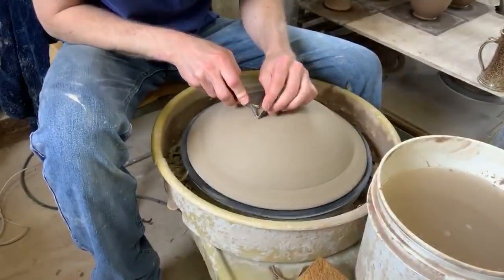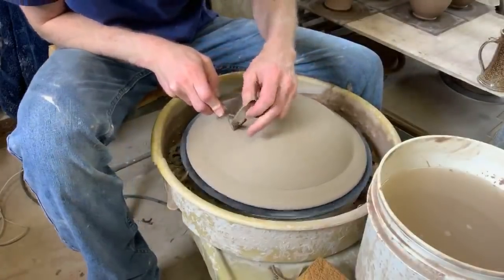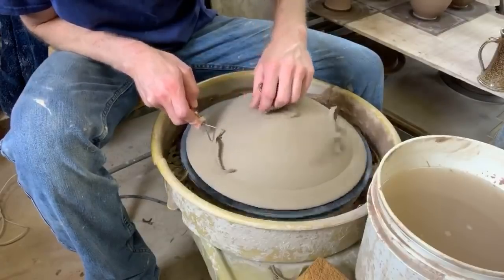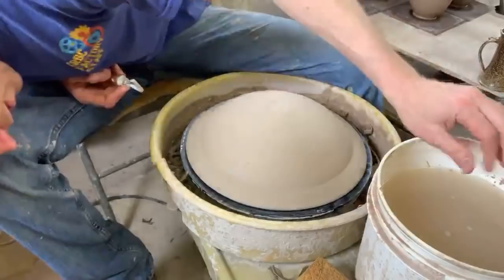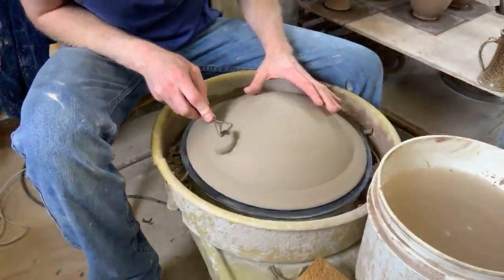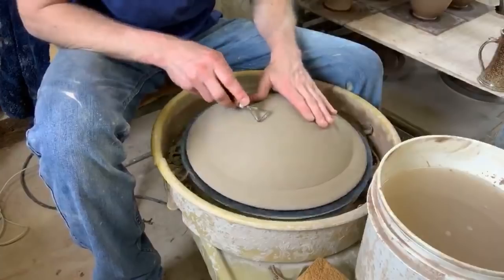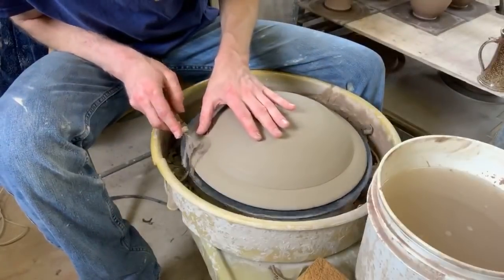Yeah, these lids needed to be done probably a week ago, but I had a lot going on and didn't get to them yet, but I am now. I've got to get them dry soon and get them bisque fired with the pots. I haven't bisque fired those large pots yet because I wanted the lids to bisque fire them with. They don't necessarily have to be on the pots to bisque fire them, but I just like that better if I can do that.